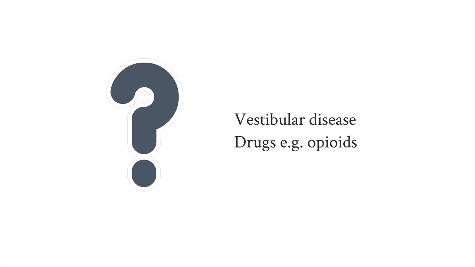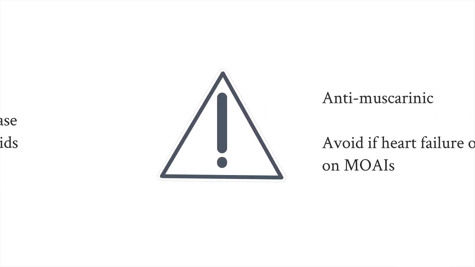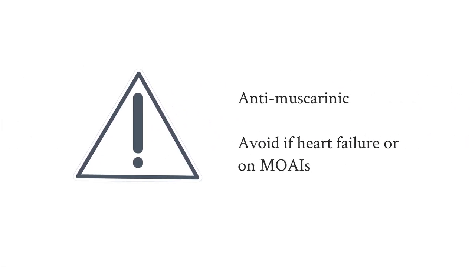It's also very commonly used in the setting where there's stimulation of the chemotactic trigger zone. For example, with opioids, which have a side effect of nausea and vomiting, we can give cyclizine and this will partially offset that side effect. We need to be aware of some adverse effects. This group of drugs have fairly profound antimuscarinic side effects, so they can cause drowsiness, they can cause dry mouth, they can cause constipation, and they can cause urinary retention. You're going to see this pattern of side effects a fair amount, so it's useful to memorize each one.